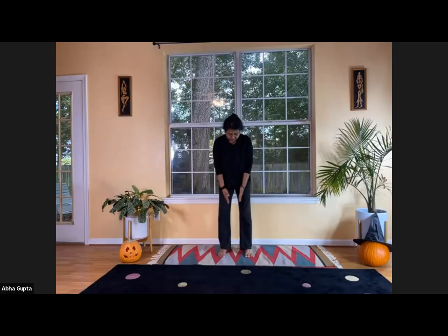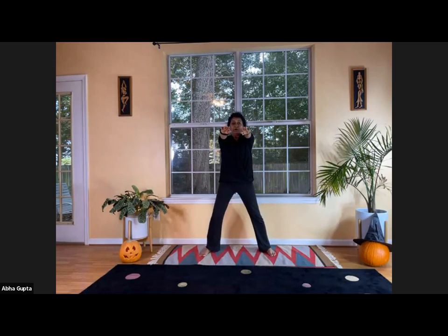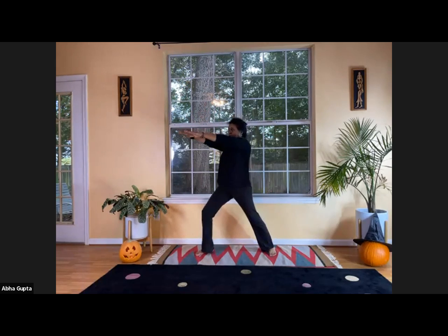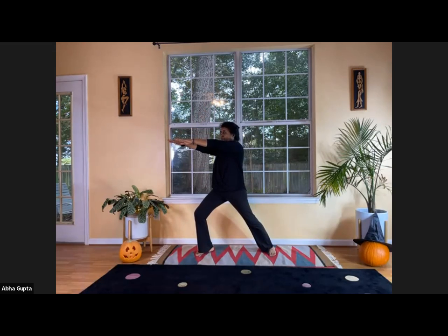Now we'll do step 5, which is hands in the front, and we'll do from side to side. So again, let there be distance between your feet, hands on the front. And now spread your legs further apart, about 3 feet apart. And now turn to the right. So you're slightly turning to the right and bending your right knee. Feel that stretch on your left leg as you're bending your right knee. You can feel the pressure on your right leg.